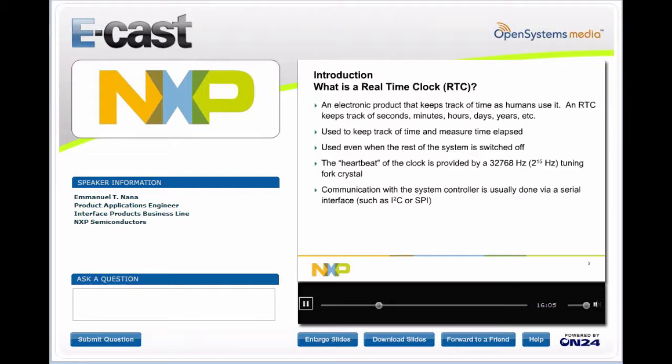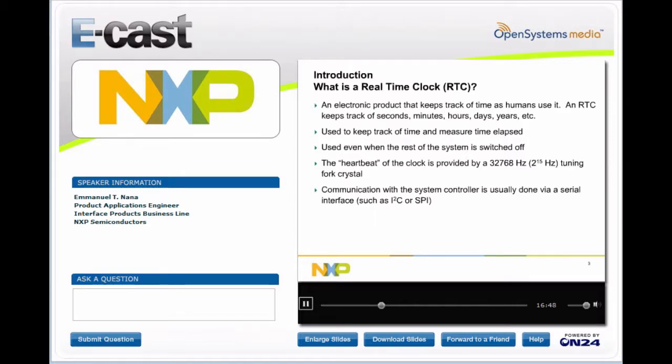And then it also has the clock function to be able to keep track of seconds and can measure all the way up to 99 years. And then there's a programmable timer as well, and also a clock output that I discussed earlier. Some features that I want to highlight within this device. I talked about the electronic tuning register that is available in the PCF2123. We also do have the electronic tuning register in the PCF8523, and it can be used for the same reasons that we talked about for the 2123. A couple of other features that I want to highlight within the PCF8523. The first one is the battery switchover function.